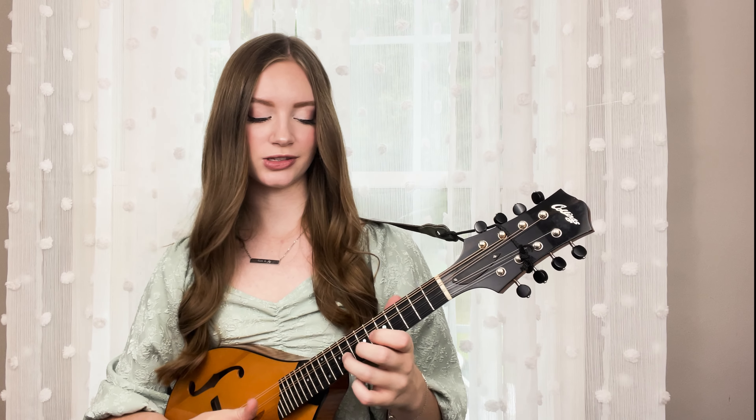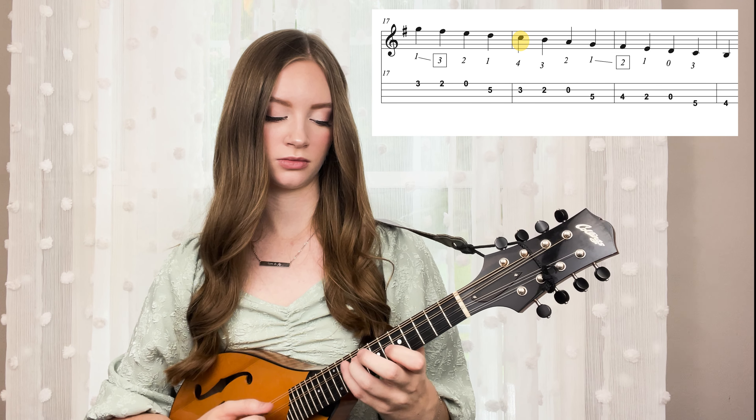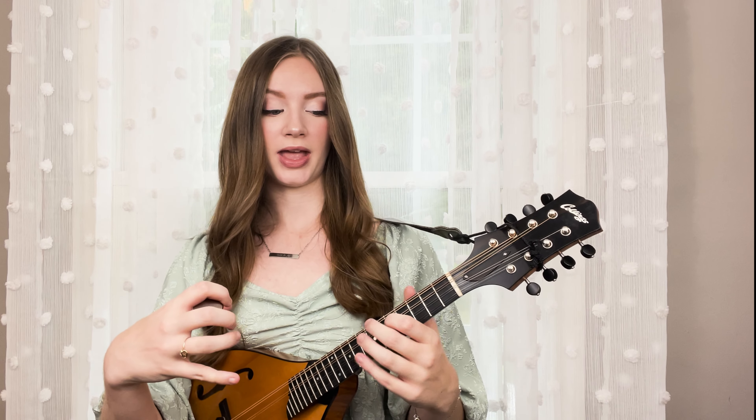Then we just continue down the scale as normal. We do the exact same thing for the very last octave — shifting from first finger in third position to second finger in first position. We need to make sure our frame goes back to that first position starting place. Our first finger goes down into first position, then we put our second finger down. Again, we're holding our first finger down as long as possible, letting off all the pressure as we shift, then adding the pressure back down when we put our second finger down.